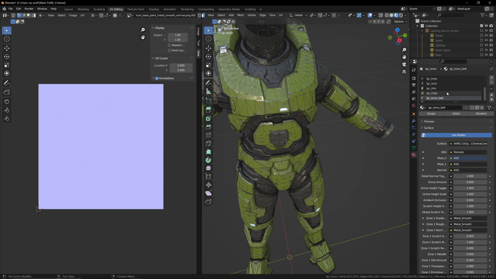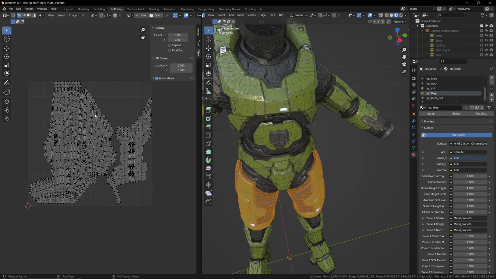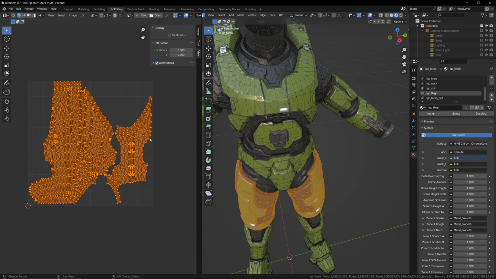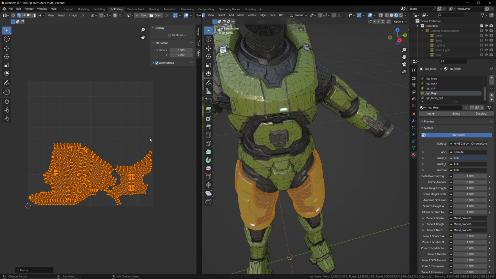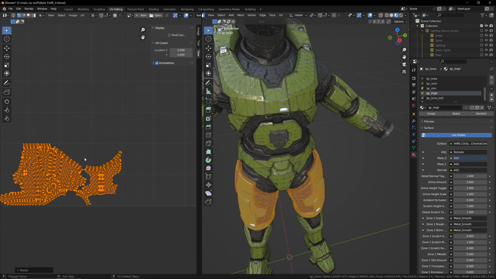And I'm going to go to the thigh. I'm going to hit Select. Now here's where we get a little weird. You can see it's kind of stretched out. That's okay. That's how these assets are. We're going to hit A, and then S, then Y, and then 0.5. Hit enter, and we're gonna hit S again, and then 0.5. So now it's fixed to be proper and everything.